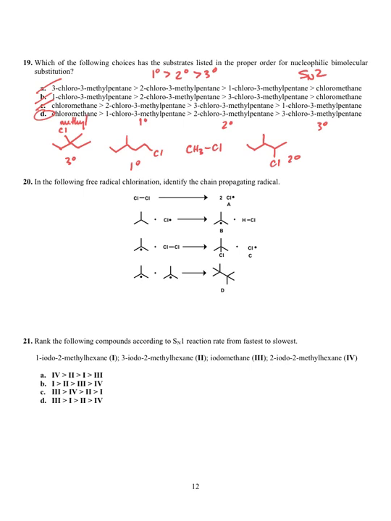Question 20 is asking you, what is the propagating radical in the free radical chlorination mechanism? The propagating radical is going to be C, and that is the radical that's formed that ends up going back into the first propagation step. This is propagation 1. This is propagation 2. And D is not a radical, so you can eliminate that.